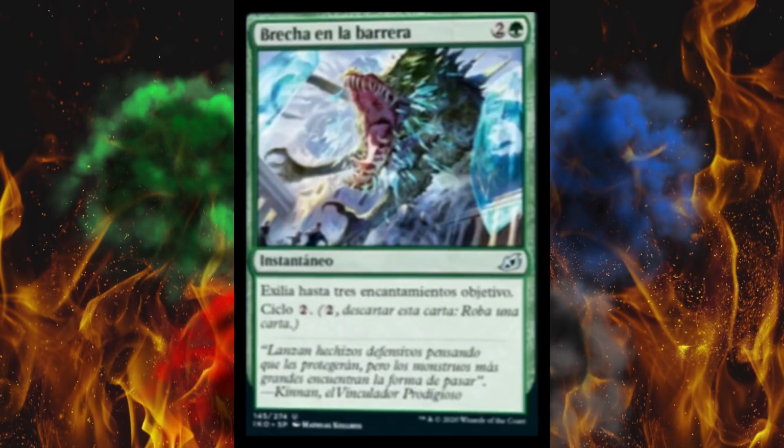Next up, don't you just hate it when you get a Brecha en la Barrera? Or a Breach in the Barrier. It's a 3-cost green instant. Exile up to 3 target enchantments, cycling 2. Once again, clearly a holdover from the last set. I mean, why would this be in Ikoria? They don't have enchantments there. I mean, they clearly tried to kind of retcon it and be like, no, they're using enchantment magic to keep the creatures out. Yeah, but come on. Is this an enchantment plane? But yeah, this is going to be one of the most badass Theros-crushing sideboard cards. I mean, exile 3 for 3 mana.